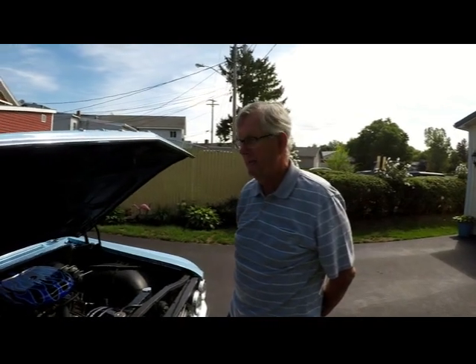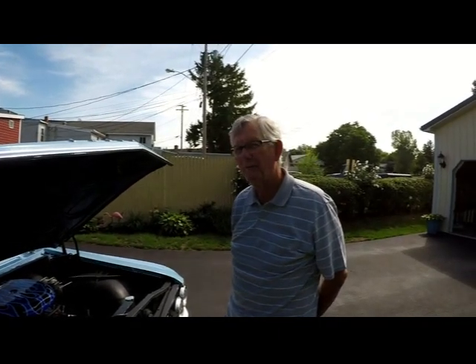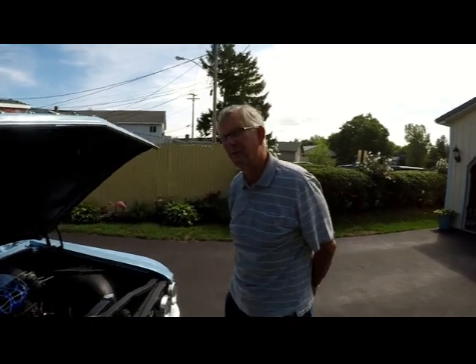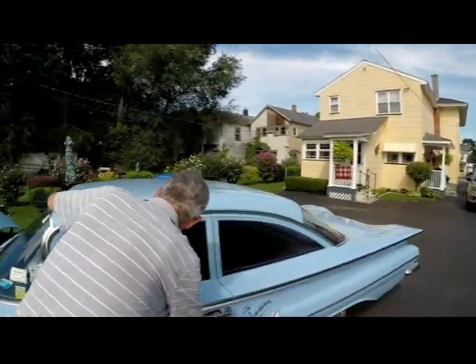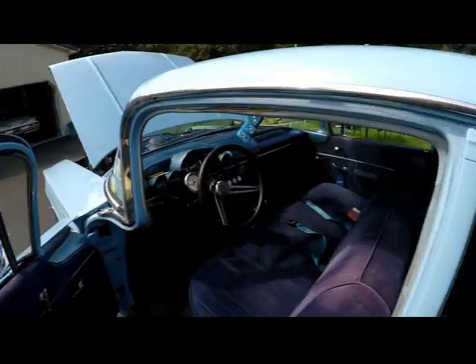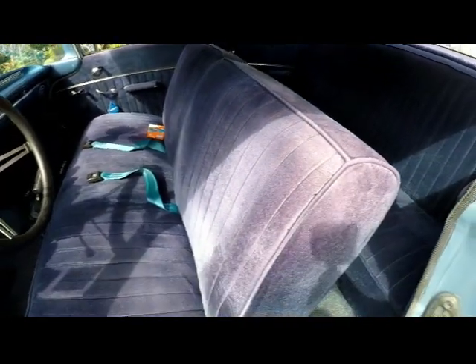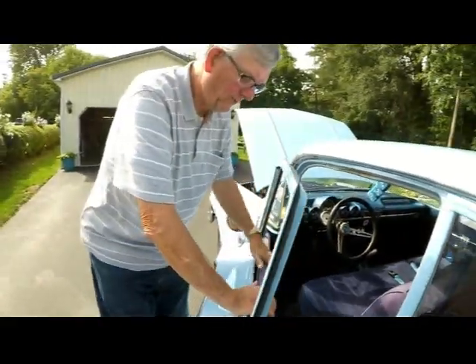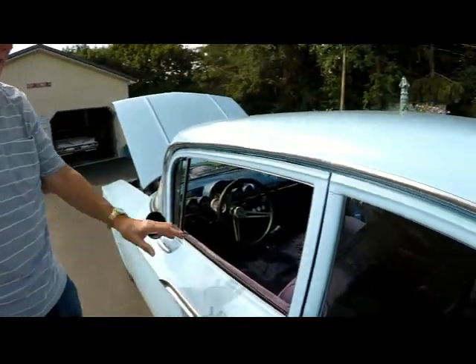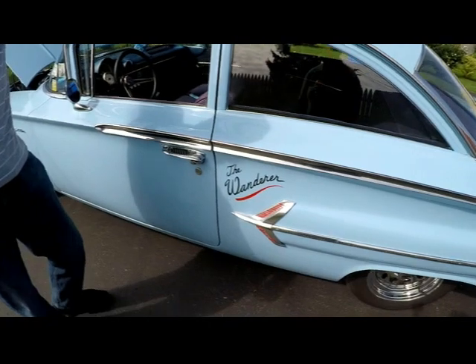So what's the inside like? We had the upholstery done at the same time we had the body done. It's getting pretty worn and faded now, but we've had fun. It's like a velour cloth. Obviously custom, yes? Yes, but it's faded quite a bit. That used to be a dark blue, but now you can see it's kind of faded to a purple. That's what you do when you get old — you kind of fade. I see 'The Wanderer' there — there's got to be a story.